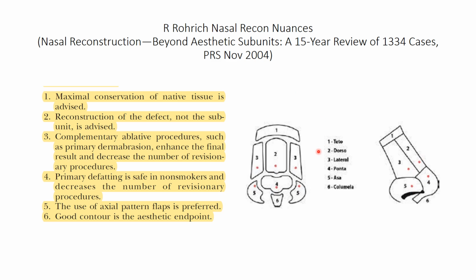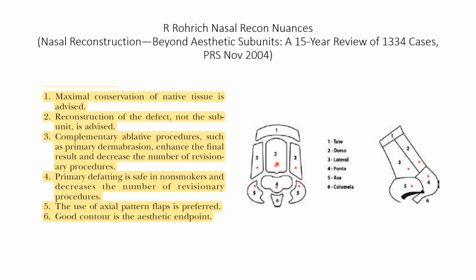Well, in rhinoplasty, we try to conserve as much tissue as possible these days. We're not aggressive at all. In fact, just the exact opposite. We are minimalist in our approach. And when you think of the nasal subunits, they're just for reference because you're not going to use these subunits to reconstruct that area of the nose using a subunit. It's not going to be possible.